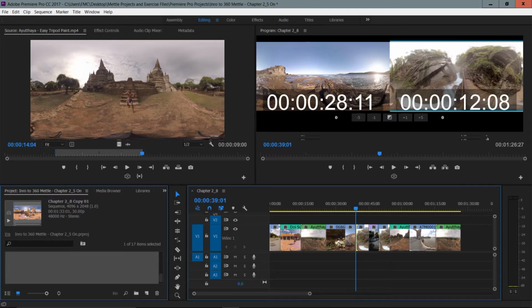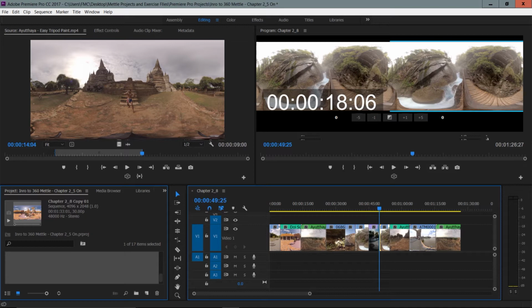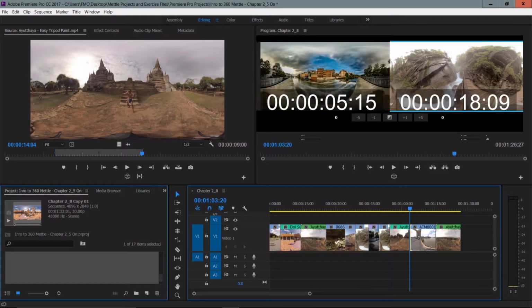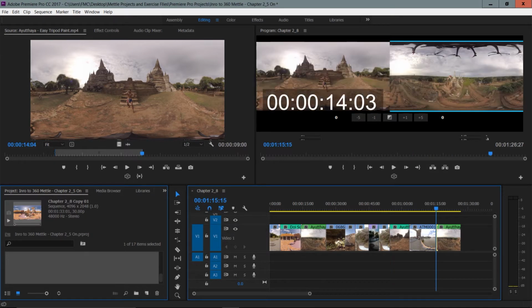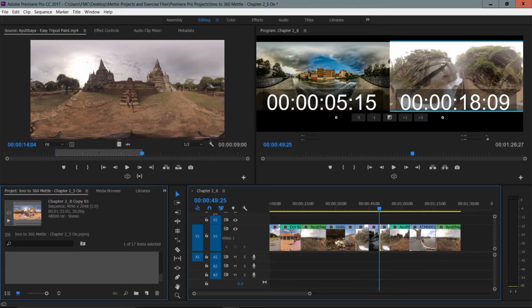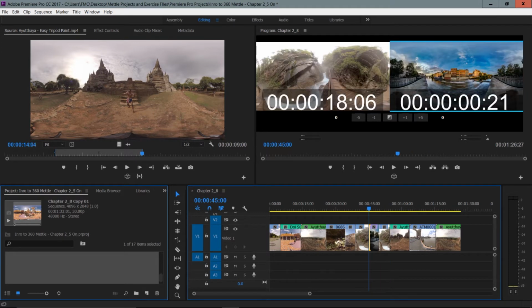If I'm in trim mode and then press the down arrow, it's just going to keep me in trim mode as I move between each of the edits. And I could essentially do this entire edit of my virtual reality piece, getting this down to 45 seconds or 30 seconds in trim mode.